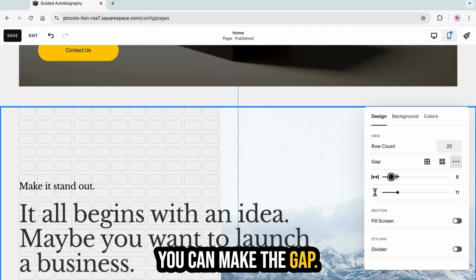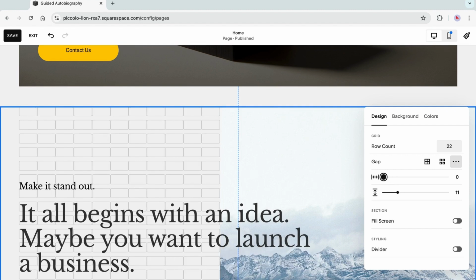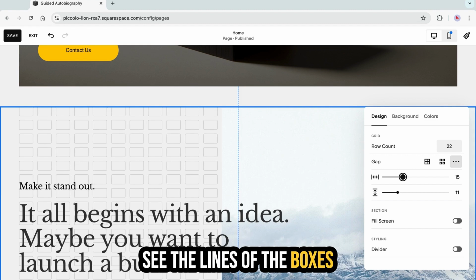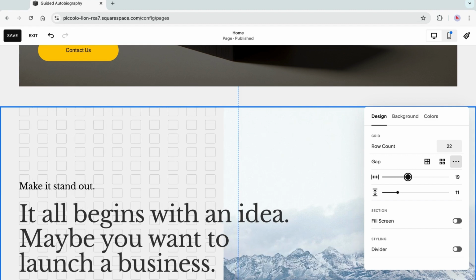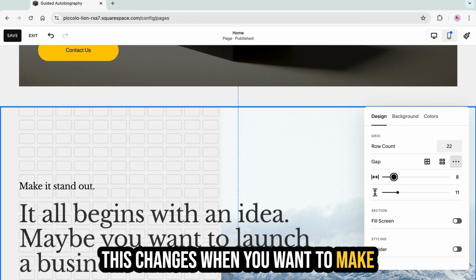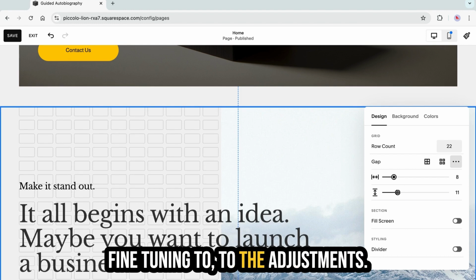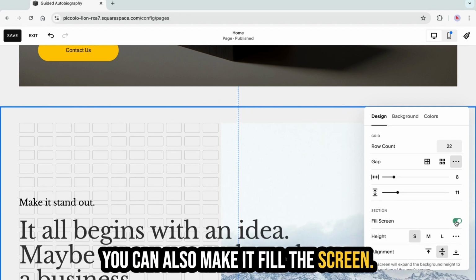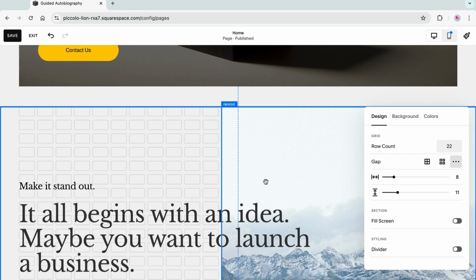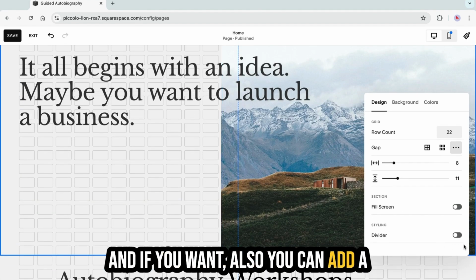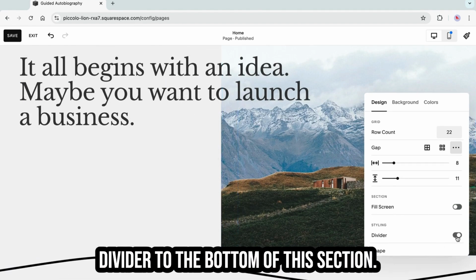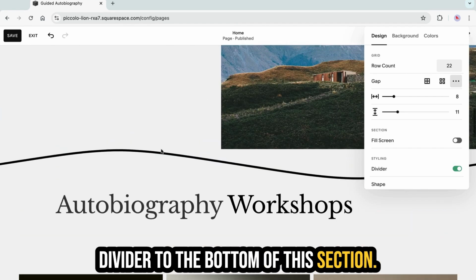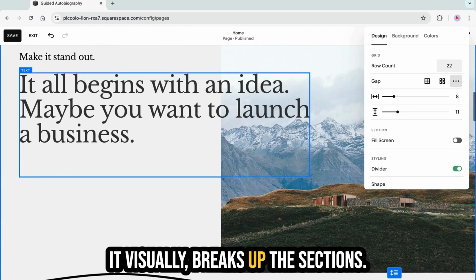You can make the gap. See the lines, the boxes are getting further apart. This changes when you want to make fine tuning adjustments. You can also make it fill the screen. And if you want, you can also add a divider to the bottom of this section. It visually breaks up the sections.